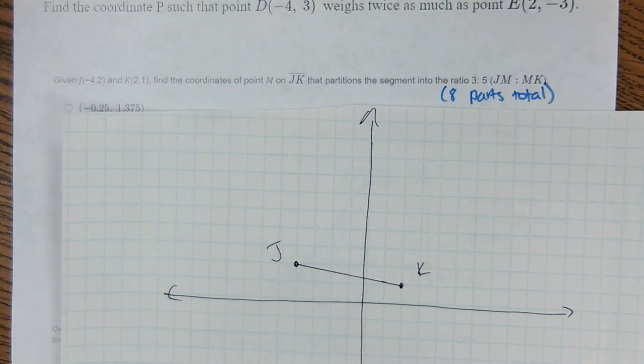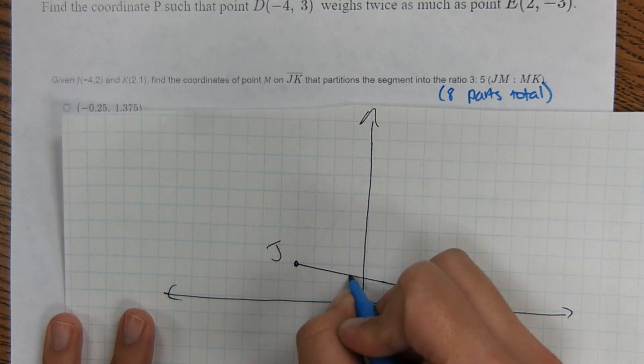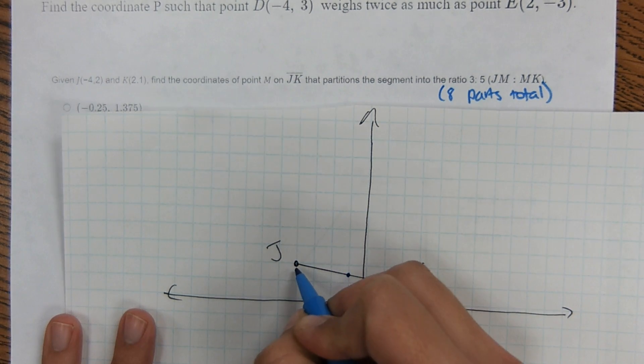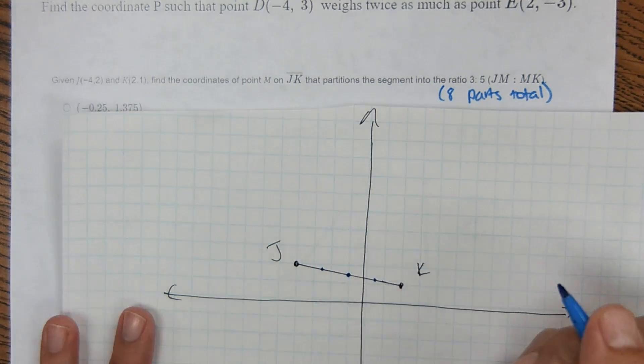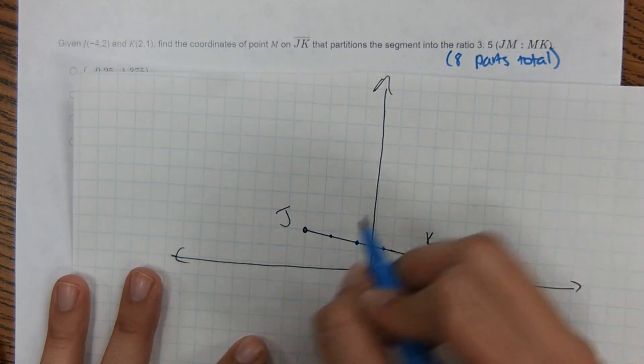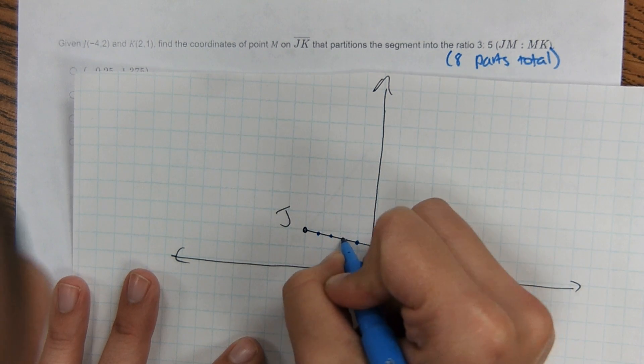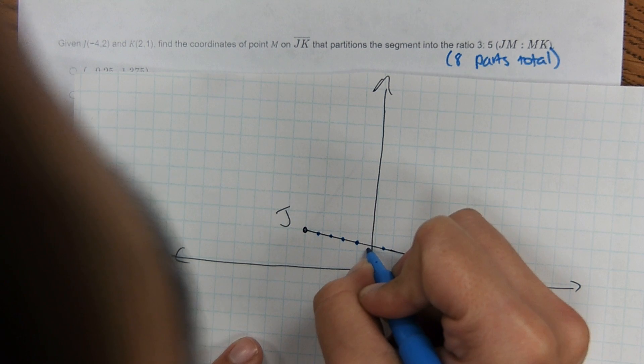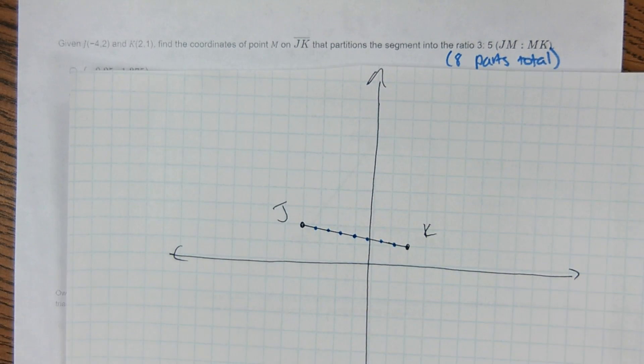And I'm going to show you two ways to do this. One with the graph and then one with the math. So 8 parts total. So if I was to break this up in half, halfway would be right here, like 3 units and 3 units. And then halfway of this would be right here and right here. I'm trying to break it up into 8. So I got it in 4ths now and then I'll break it up into 8ths. The middle here, the middle of this segment, and the middle here. Okay. I broke it up into 8ths.